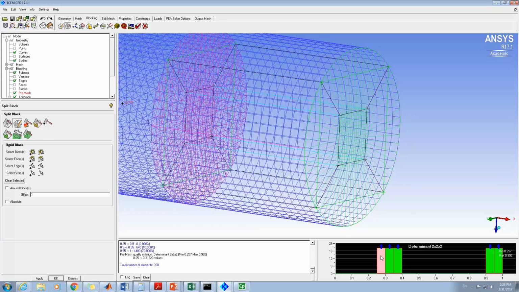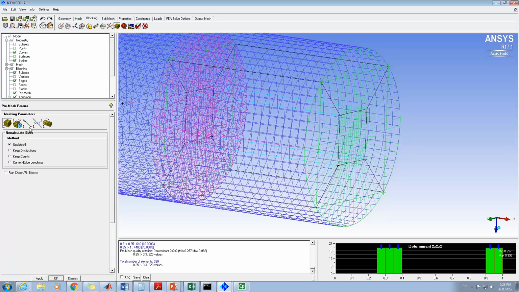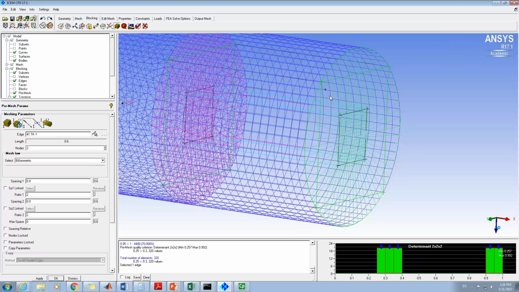The quality is still very low because there are only 2 points along those radial edges. So let's increase the number of points. Say let's use 12 points. Copy parameters, so that such setup can be populated to the other similar edges.